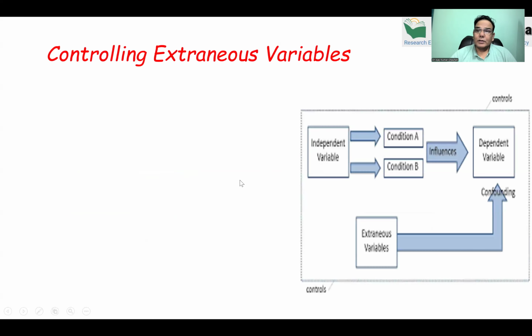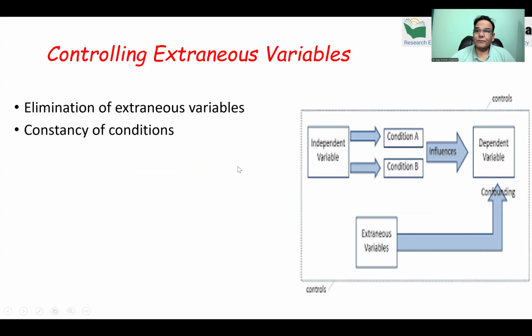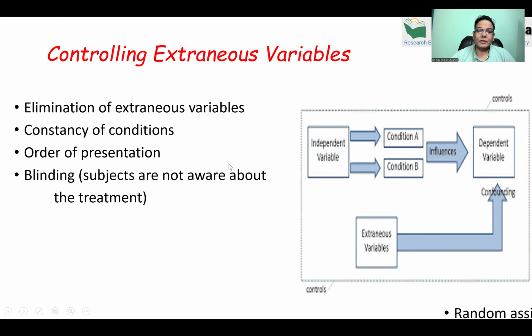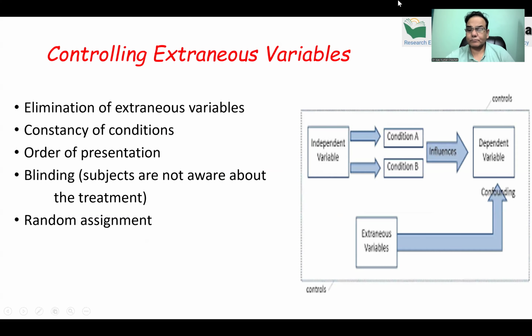Okay. Now, first of all, we have to identify what could be the problems in the experiment. So these variables are known as extraneous variables. So what is an extraneous variable? Extraneous, this word is very important in experiments. Extraneous variables are those variables which can disturb the experiments and because of which your outcome may suffer.